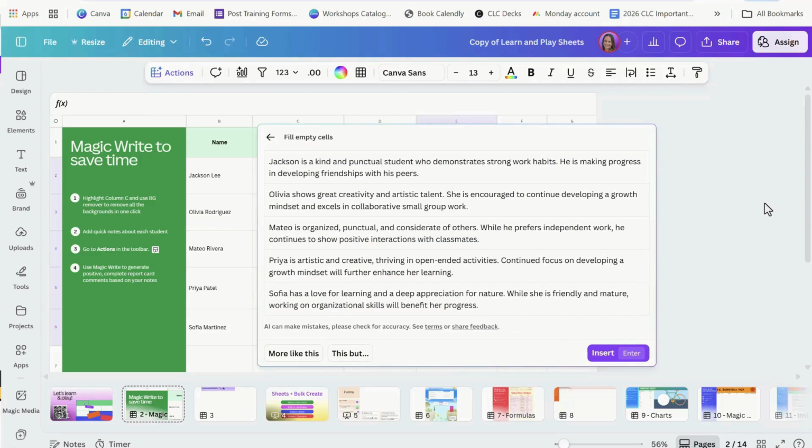This has just taken that cognitive load off me for having to go and take all of the notes that I've taken, put them into a cohesive comment here, and allowed me to then continue to edit or add to it throughout the year. I can continue to make edits on here by clicking on the More Like This, where it will give me additional ideas, or going in and changing the way that it is presented.